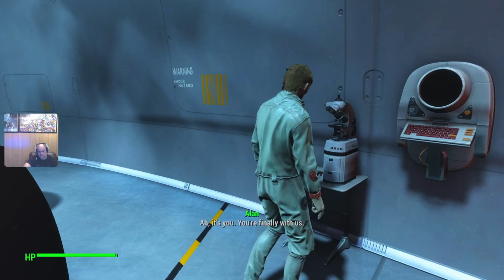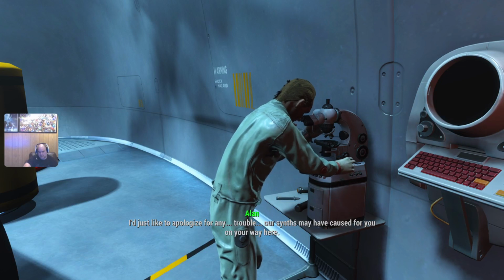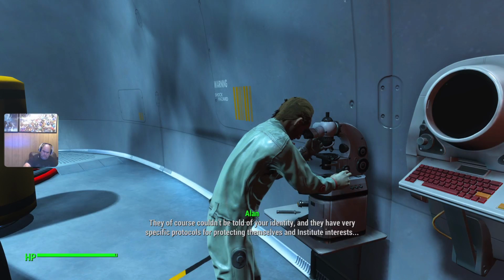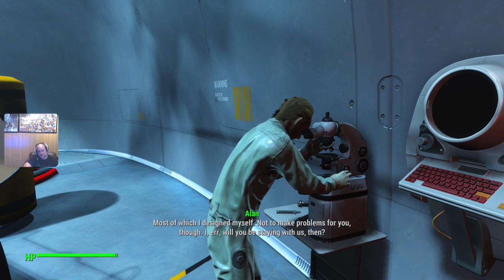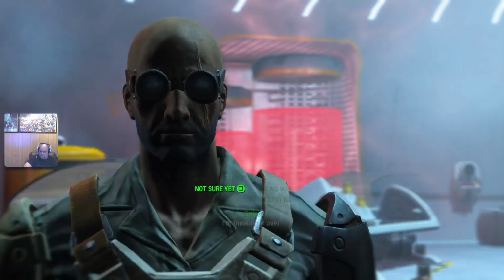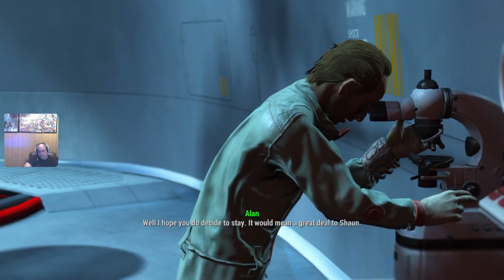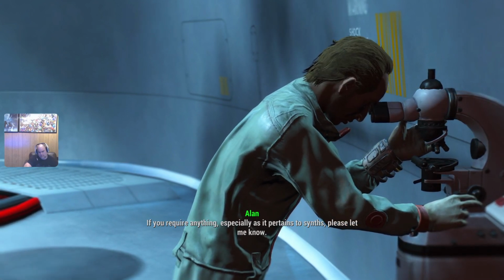Excuse me, Doctor. Ah, it's you. Welcome. You're finally with us. I'd just like to apologize for any trouble our synths may have caused for you on your way here. They, of course, couldn't be told of your identity, and they have very specific protocols for protecting themselves and Institute interests, most of which I designed myself. Not to make problems for you, though. Will you be staying with us, then? I'm thinking it over. Well, I hope you do decide to stay. It would mean a great deal to Sean. If you require anything, especially as it pertains to synths, please let me know.